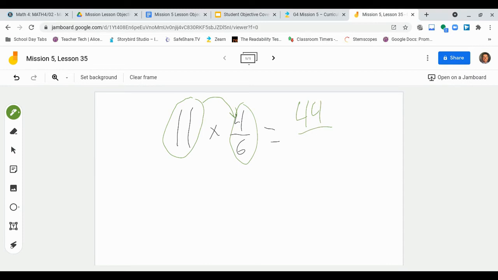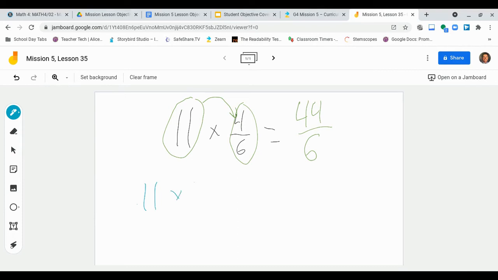What becomes of my denominator? Well, the denominator stays exactly the same. It stays sixths here. So what's 11 times 4/6? It's 44 sixths. Now you may ask yourself, how come we multiply times the numerator, but the denominator stays the same? Well, since you are theoretically asking this question in your head, let's do a quick explanation of it.